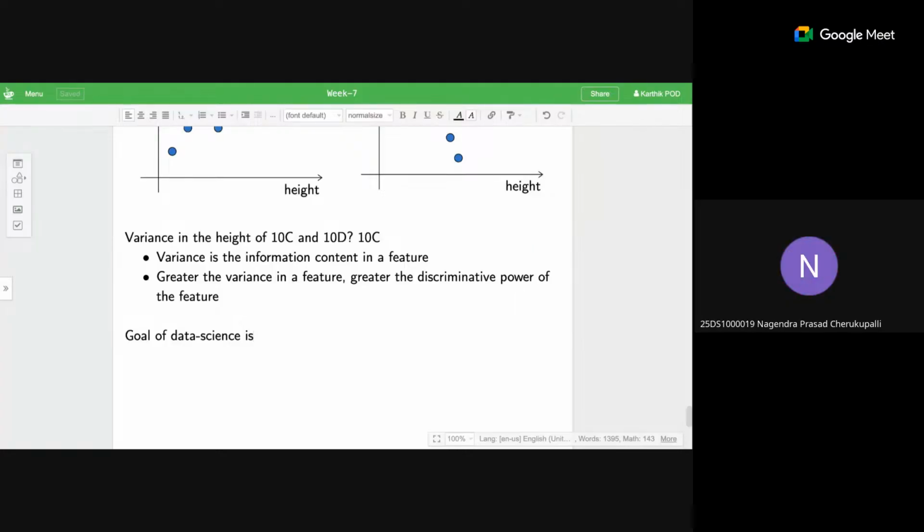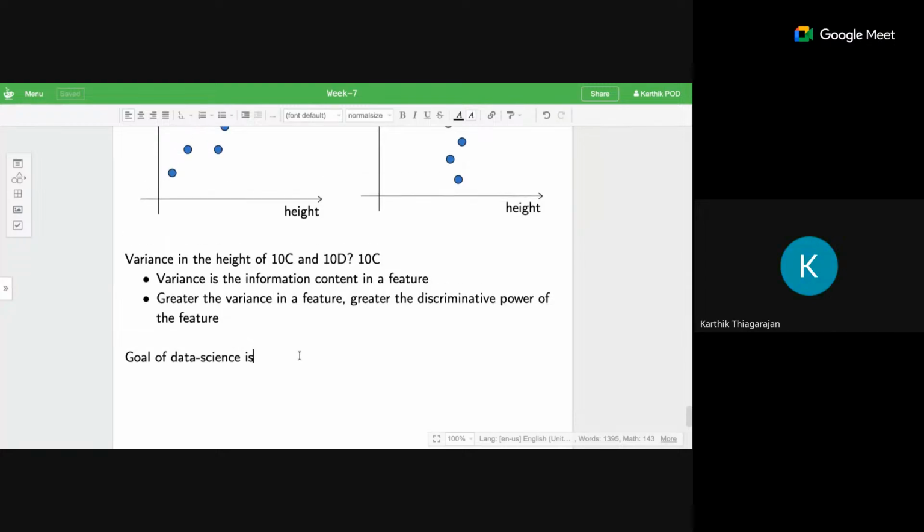Okay. So it's like understanding the data and coming up with the trends and patterns across. Yeah, that's correct. Useful insights. Yeah, exactly. Insight is what I'm looking for. Of course, the other answers are not wrong. So see, the goal of data science is to extract insights from data, right? So that you can make decisions based on that.